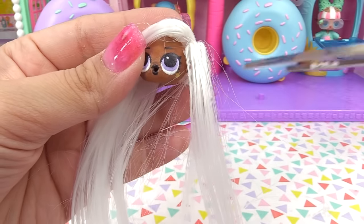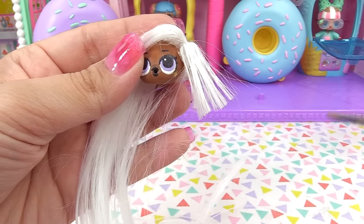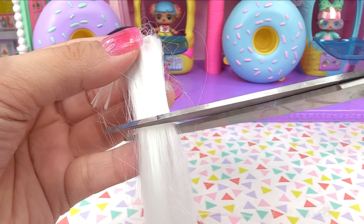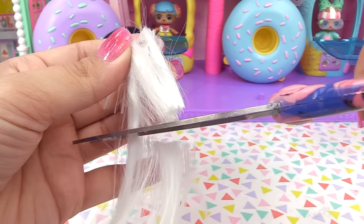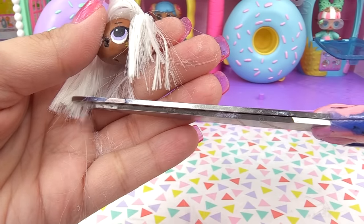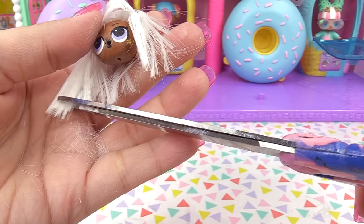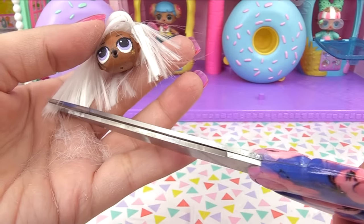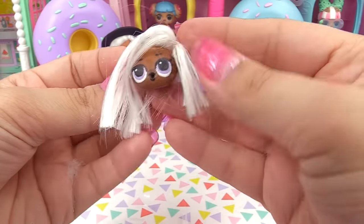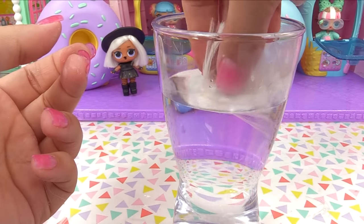I think Witchay Baby needs a haircut now, just about that much. Yep, it's looking like her hair already. We're gonna go with this side too, just about this much. As you guys know, with world's smallest toys, they don't have a lot of hair for the little toys. So we're just gonna leave it minimal for Witchay Baby because we don't want her head to weigh down her body since her body's so tiny. And we're gonna give her another dunk in the hot water. That should be good for her hair.